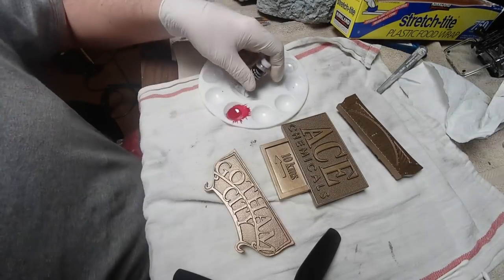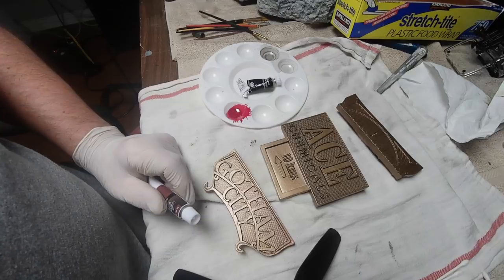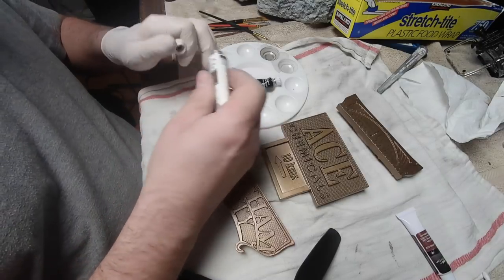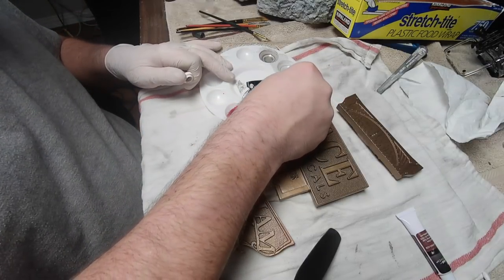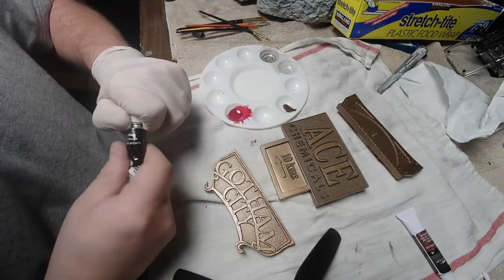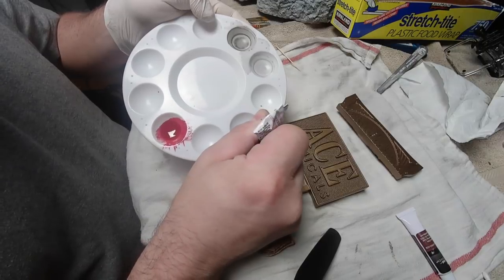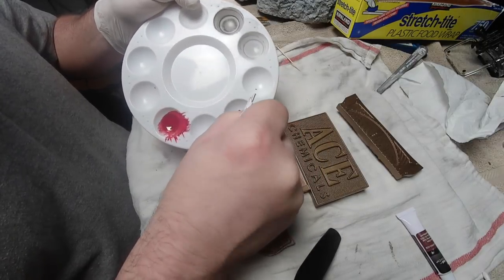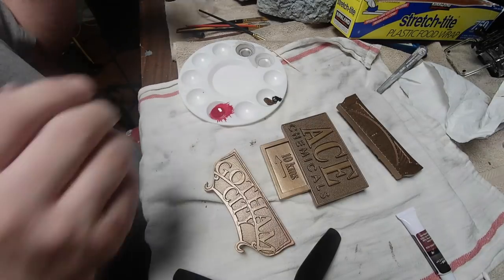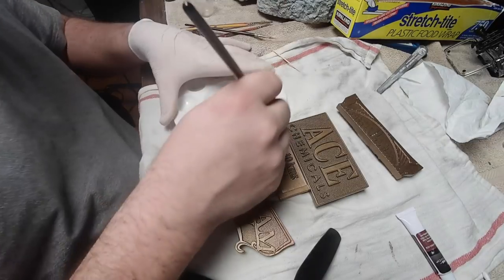And I think I'm going to use a black, a brown. I'm just going to mix up a really dark brown and go from there, see how this works. And actually, I can make it fairly thick. I'm using some Winsor & Newton right there that I had bought earlier. That's burnt umber, a little black to darken it up. I'm not going to make this too watery. I want this fairly thick because of what I'm going to do. Let's see if this works. So I'm just going to add just a little bit of water. I want this like a pasty consistency.